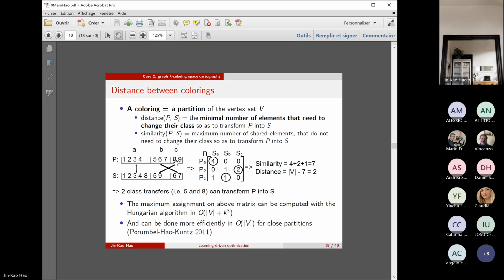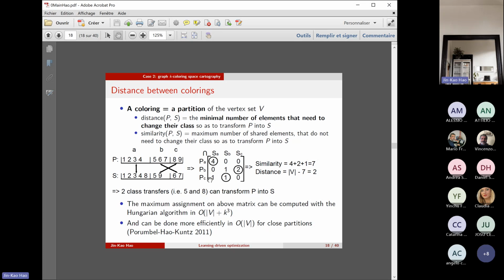By moving 8 here, and by moving 5 here, we can obtain S from P. You can also do it the other way, from S to P. In any case, we only need two nodes to transform one solution into another, so the distance is 2.